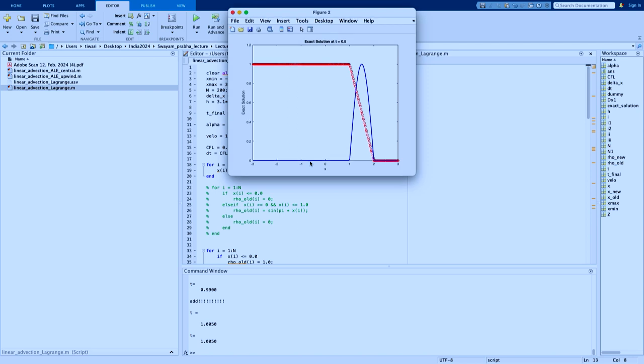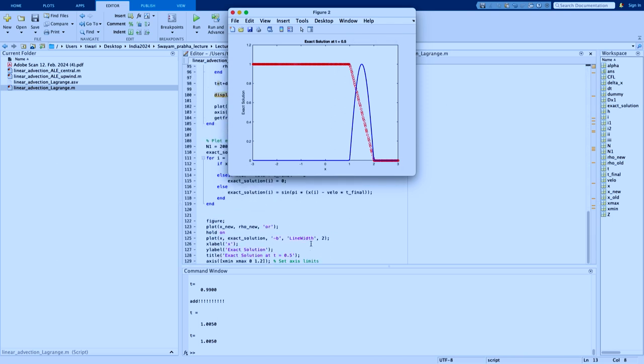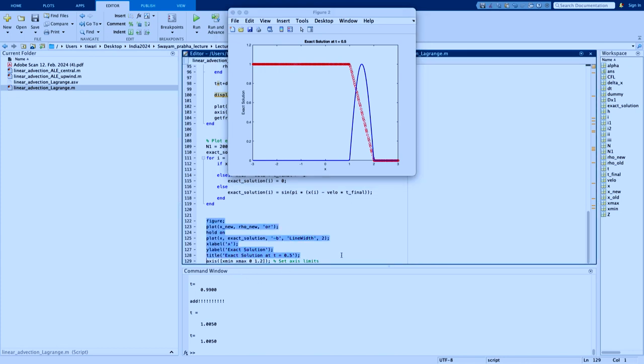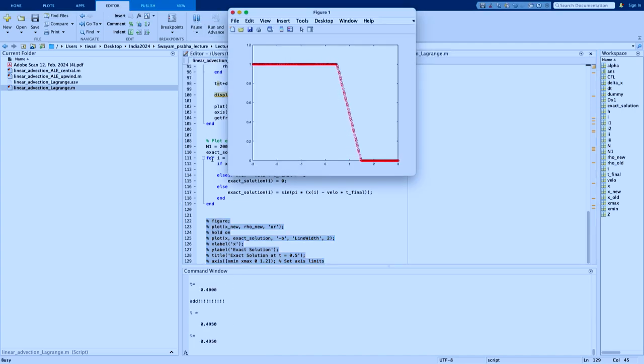So it just doesn't change. You remember that in the Burgers equation, we got a shock, because this was a nonlinear equation. In all nonlinear equations, even if you start with a continuous function, it will develop a shock. But here, this is the linear advection equation. It is just constant along the characteristics. The exact solution is different because it was for the sine function, so let us comment it out. Again, let us run. So this is just simply convecting the initial profile.